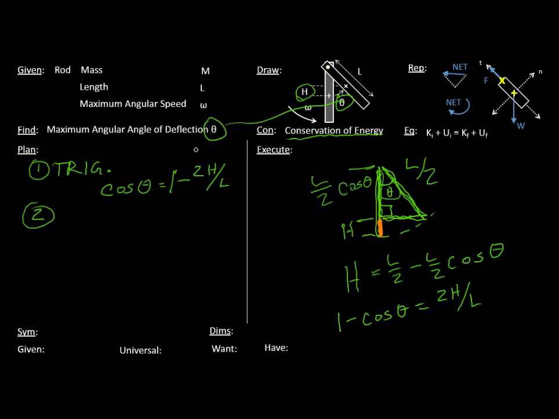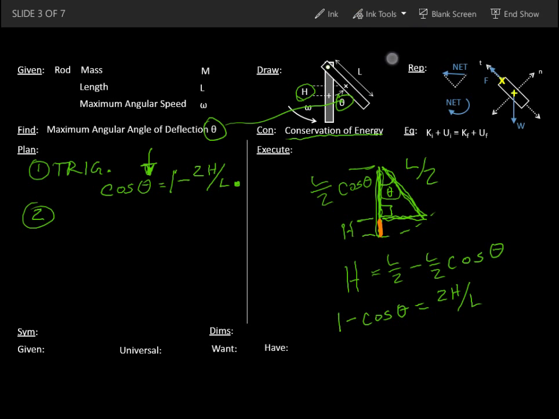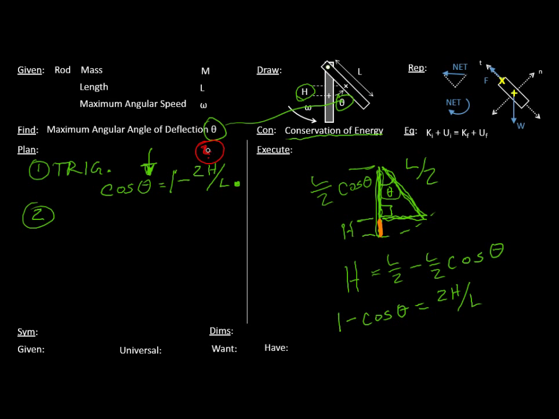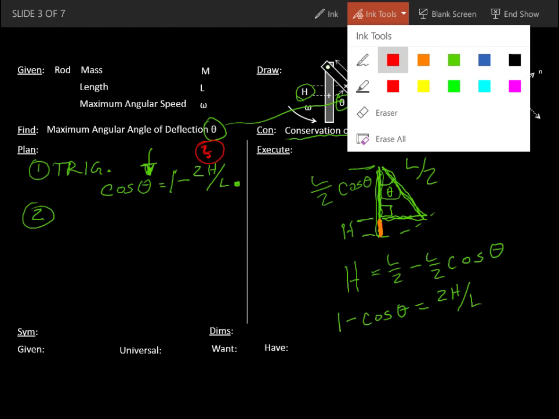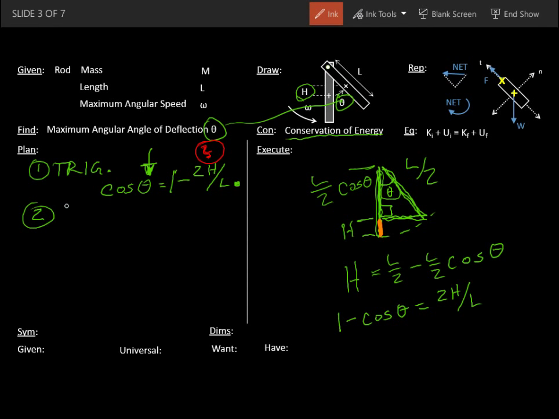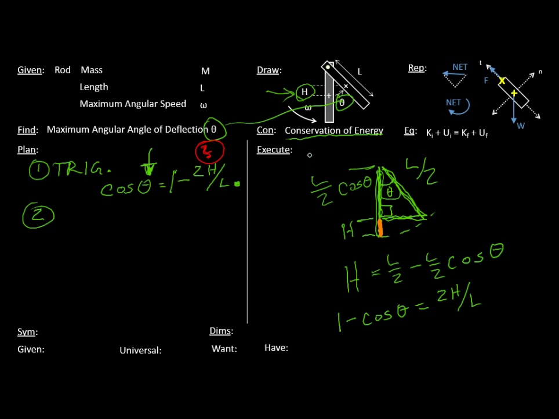Two, well, now that we've got an equation for this and we know this, but we don't know this H. There's a big question mark there. We don't know that H. So we want to find an equation for that H. That's our next plan. So, what goes in there? Well, I was just saying that we wanted this H for the potential energy. So we can probably use conservation of energy to give us an equation.